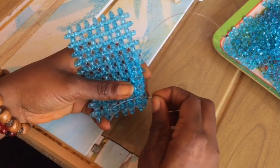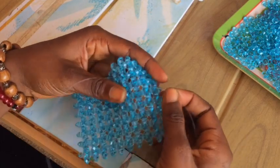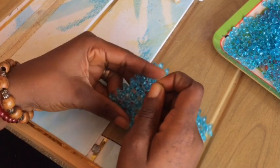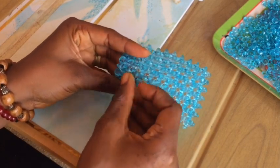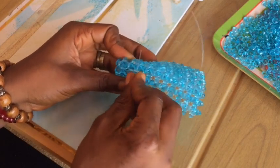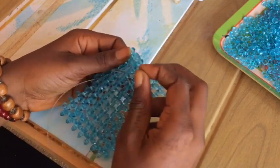So you just cross it simply like that, and then you enter the beads with the rest of the fishing line. Just make sure you won't go straight, it will be a zigzag way. You go left, straight, right, straight, left, straight, like a zigzag, and that is how you secure your thread.